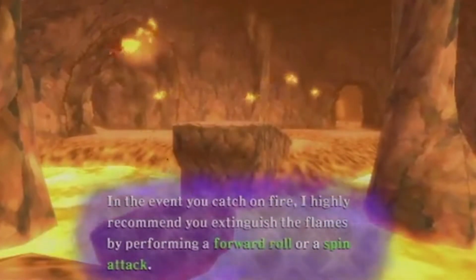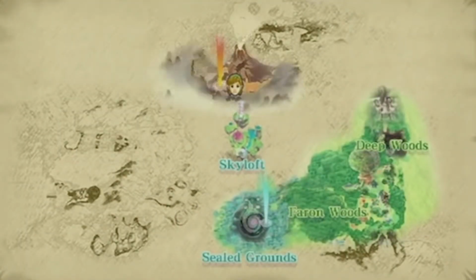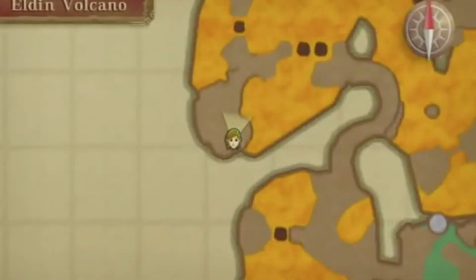Ultimately, Eldin only made number 4 for me because of its overabundance of linearity when climbing up the mountain, and the fact that it doesn't really stand out from the rest of the items on this list.